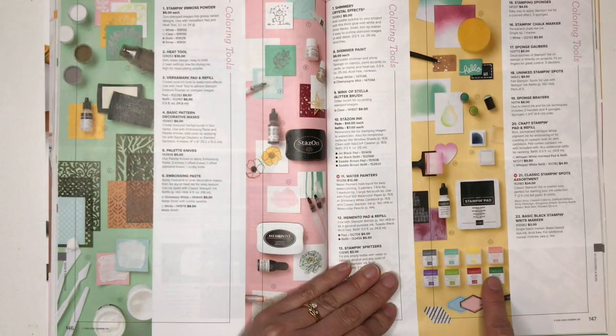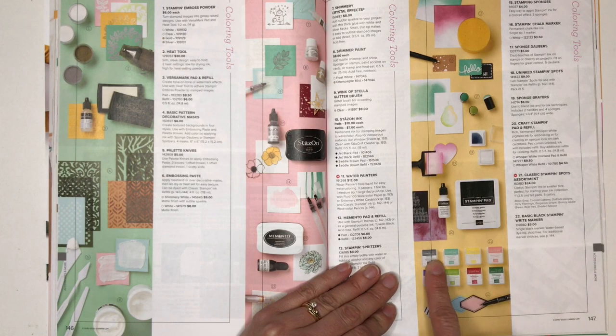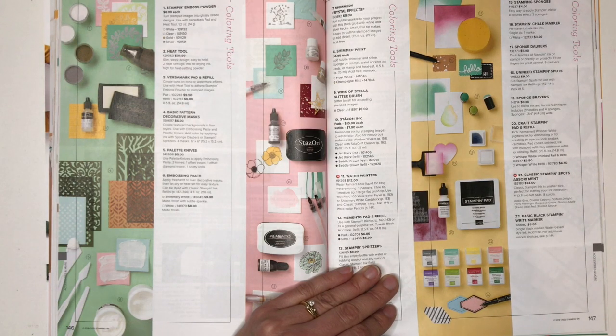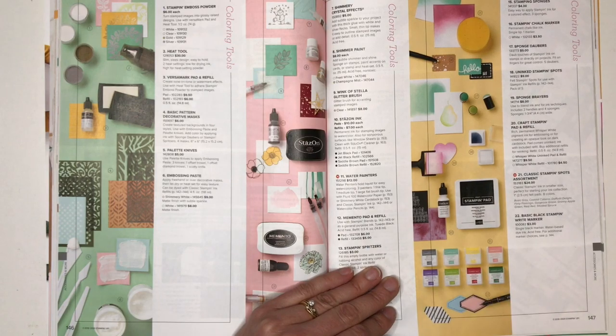Down here on number 21, this is a classic Stampin' Spots assortment. These are little 1-inch ink pads that come in a group of some bright fun colors, but then with also the basic gray. And those are great for beginners, or if you don't have a lot of space to store things, you might not want all the big ink pads, you might want some little ones. They're also fun for some different stamping techniques. So even if you have the big size pads, you might want to grab some of those to do some fun techniques with.